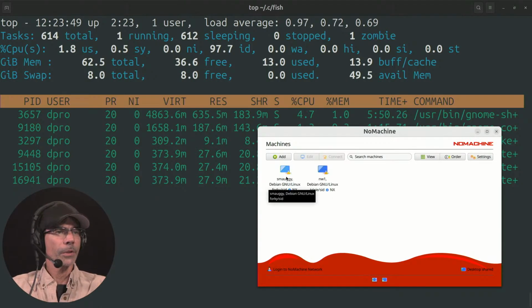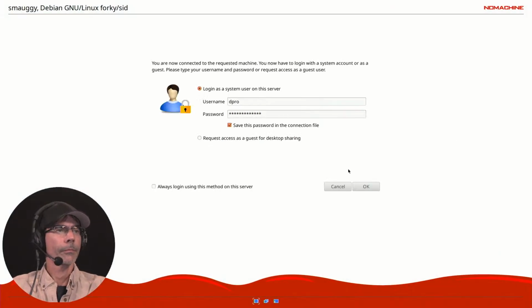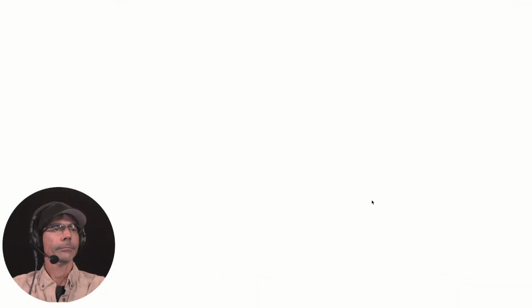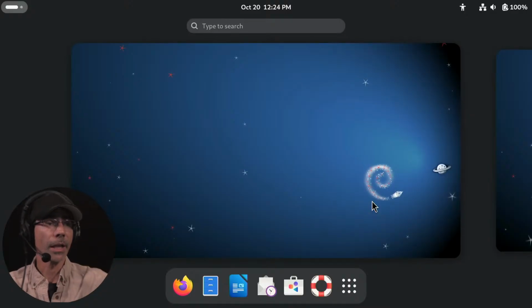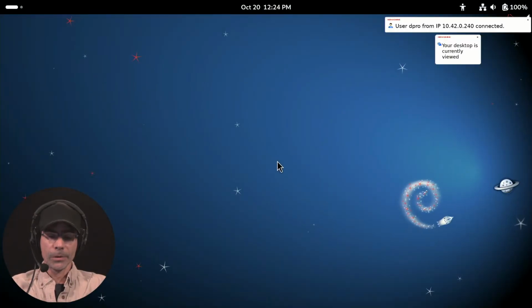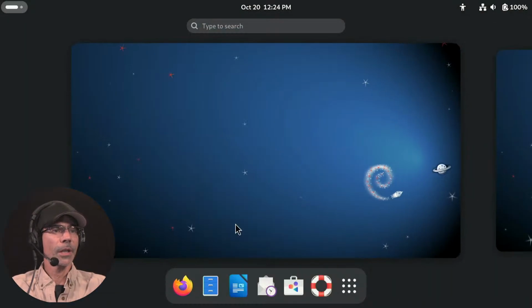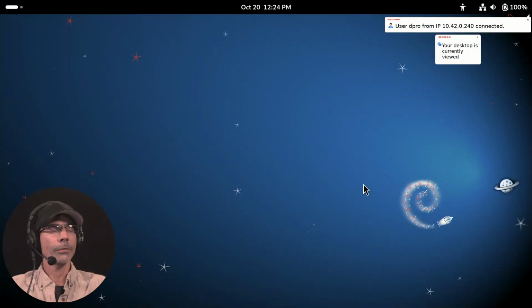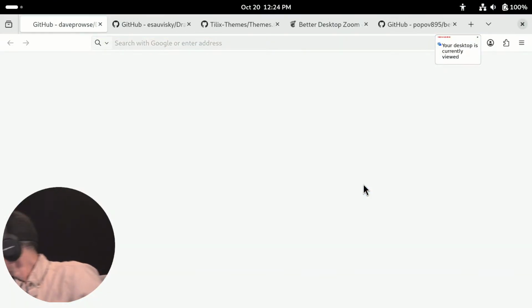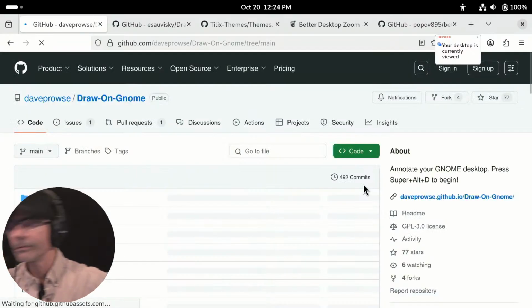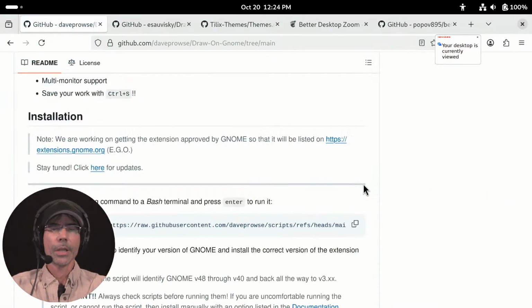Here we go. Took a moment after login. Let's connect. Sometimes there's a little bit of a lag getting on the network and having the No Machine server start up on that laptop. But if you take a look at this, it's not bad. This is a 12-year-old laptop with a, what is it? It's a Core i5, like 2 gigahertz with 4 gigs of RAM, I think.